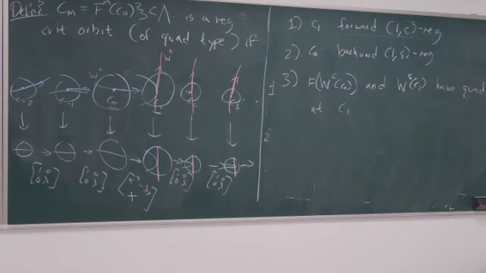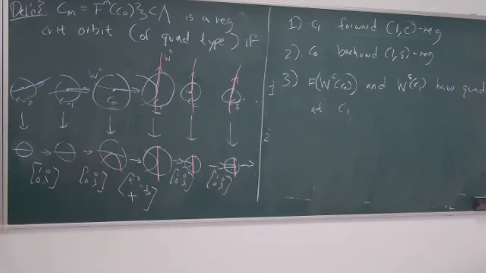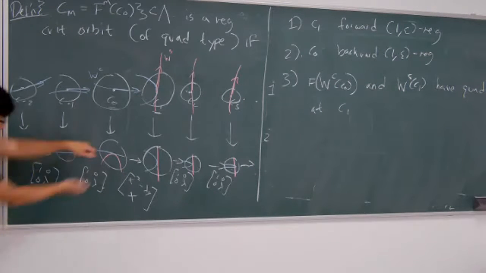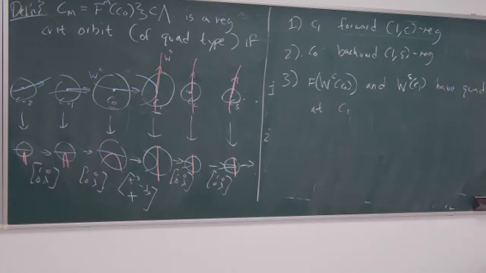This kind of parabola. And same thing, if you pull this stable manifold backward, it will be a parabola like this. And if you start to pull back, there'll be stretching vertically, and so you have this sharp corner. And so any system which has a critical orbit like this cannot be uniformly partially hyperbolic, but we say that it is unimodal if that is the only source of non-uniform partial hyperbolicity.